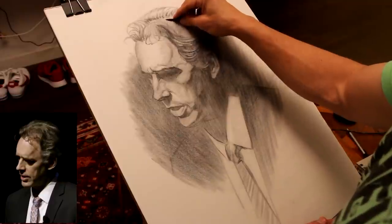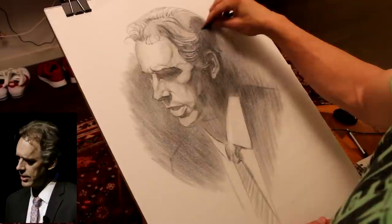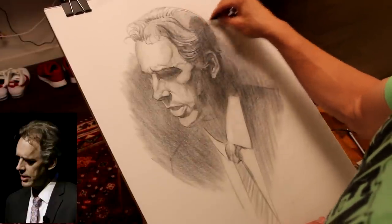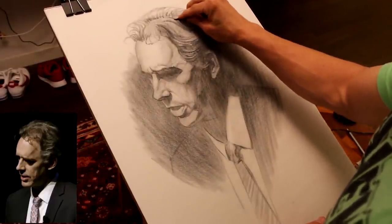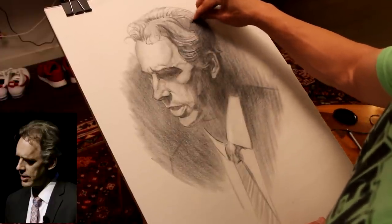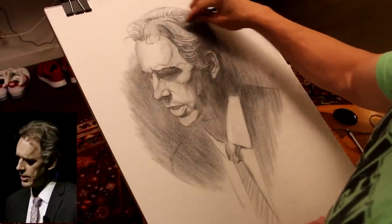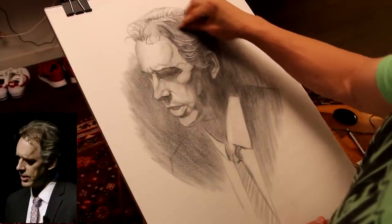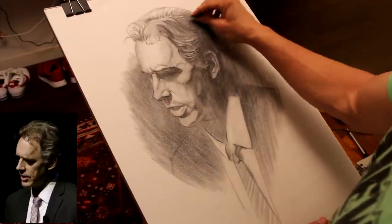Let's see. So maybe, looks like there's a piece of hair that kind of comes down. It's kind of fun. You can just design kind of freely how you want the hair. Doesn't have to be exact, of course. Gives you some play, gives you some room to design.